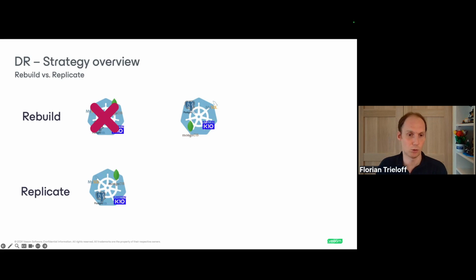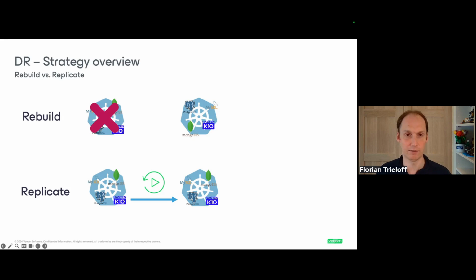And this is the so-called replicate approach. You will again have a Kubernetes system in place where your databases and all the stuff are running. You have a backup, and now you have a second environment up and running. On the first cluster, you have a backup policy. And on the second cluster, you will have an import policy.